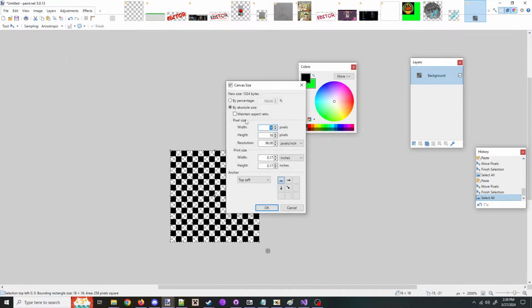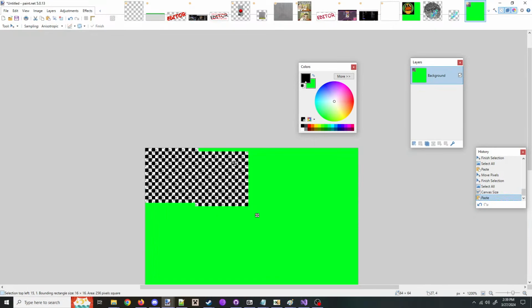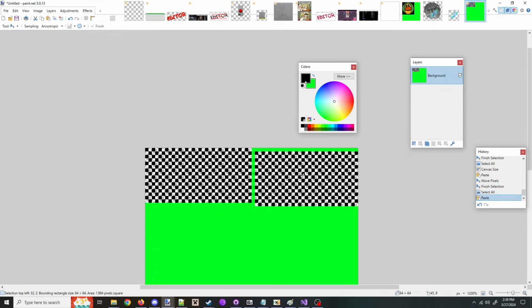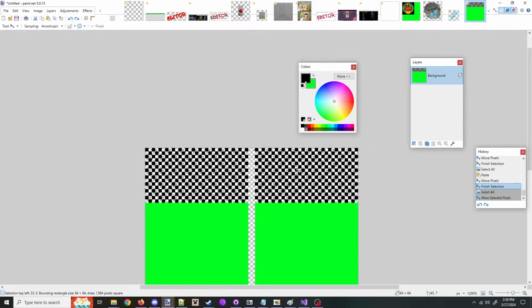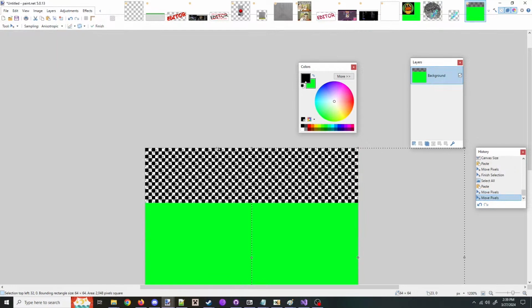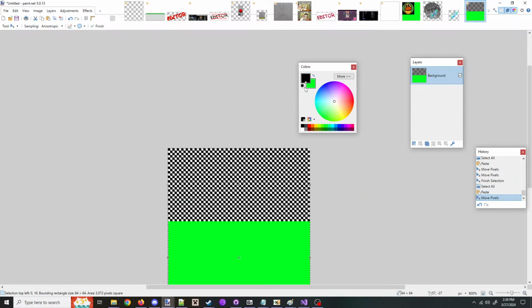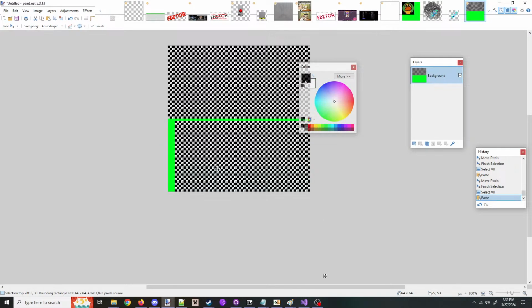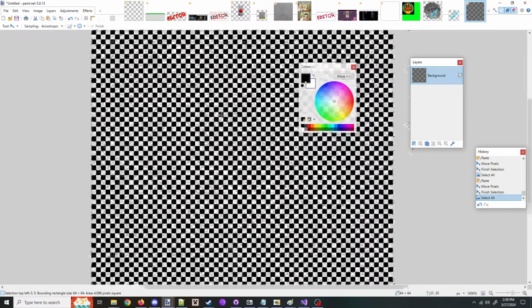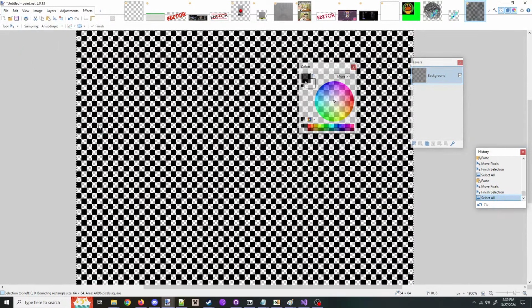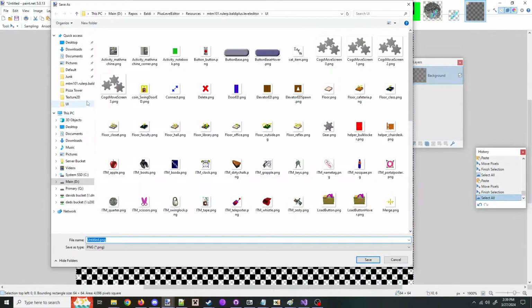I'm probably gonna triple this actually to 64 by 64 of just, I don't know why it's green. Don't ask me, I don't know why it's green. That's because green is picked as the background color. Oops. Haha, I forgot about that. I don't even remember why I had it like that. There we go. Now we have a little dither pattern, which I'm hoping to apply over the whole image.